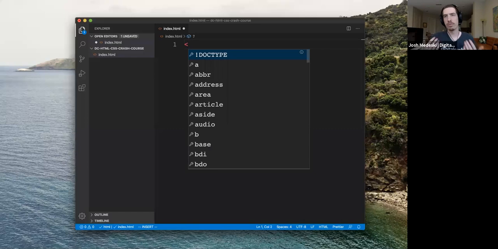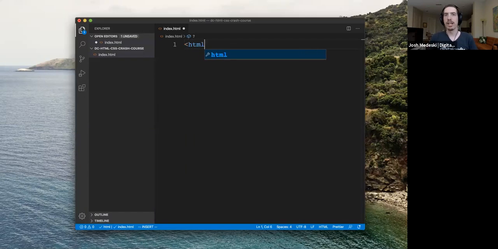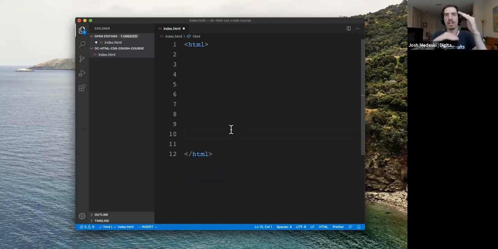But we know that every website needs an HTML tag. And if you're lucky, most of the time Visual Studio Code will attempt to close the tag for us, but I'm going to go ahead and type it out anyway. So that's the first one. Notice that it may be all in one line, so I want to hit the Enter key a couple of times, as much as I want, to create space between it. You can be as organized as you want. I find that when code is too bunched together, it can be tricky to read. So do this at your own pace, whatever works for you.